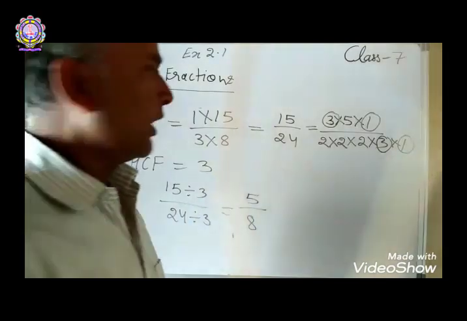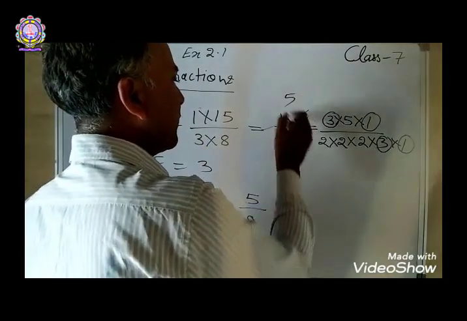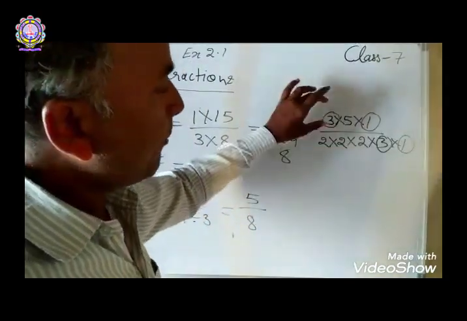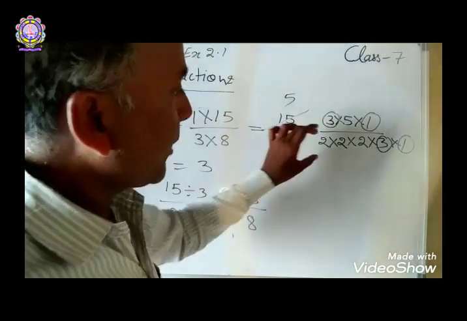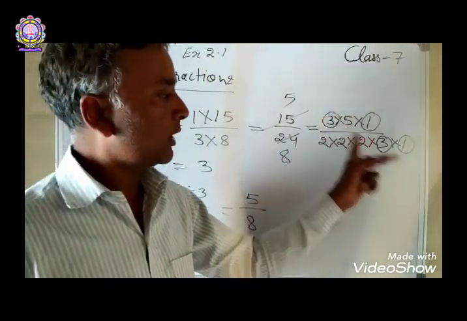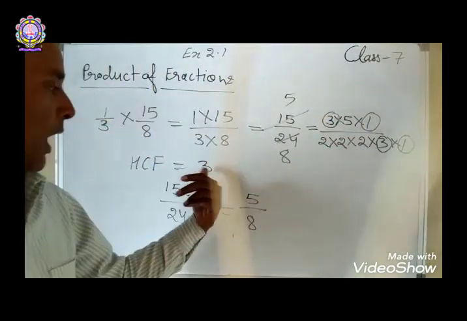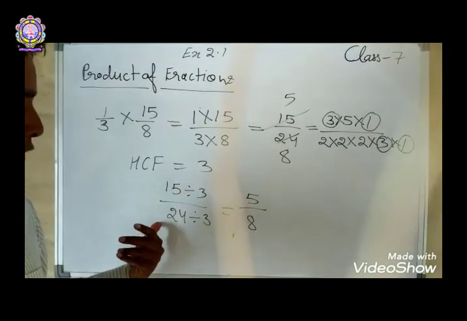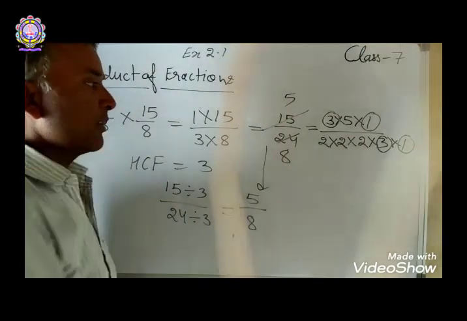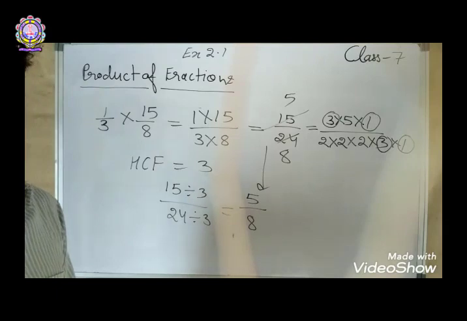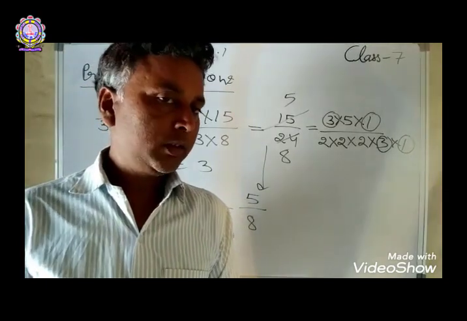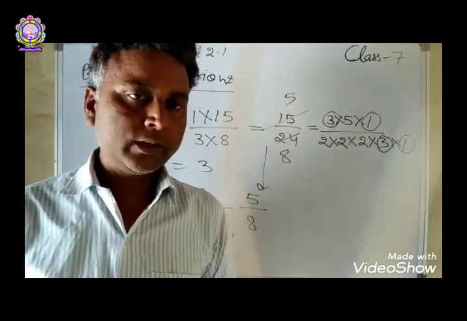Or simply, you can learn it like this: 3 5s are 15 and 3 8s are 24, and you solve the question. But this is the proper way. We first find the prime factors of the numerator and the denominator, and find the HCF, the common factor 3 and 1. 3 1s are 3, and then divide numerator and denominator by 3. We get 3 5s are 15 and 3 8s are 24. So you get the same answer here. I hope you understand how to multiply proper fractions, improper fractions, and mixed fractions.